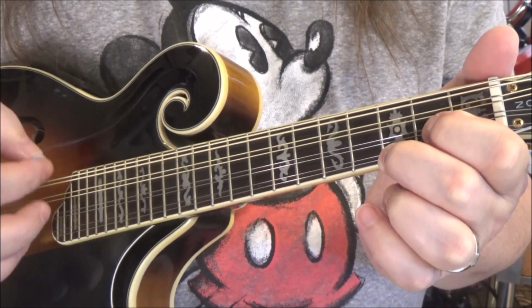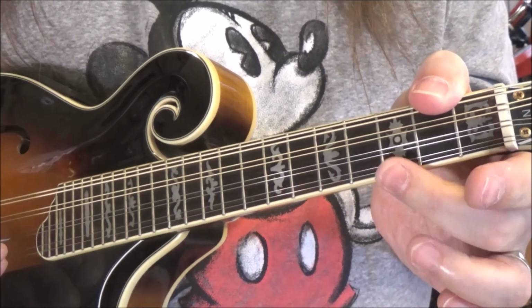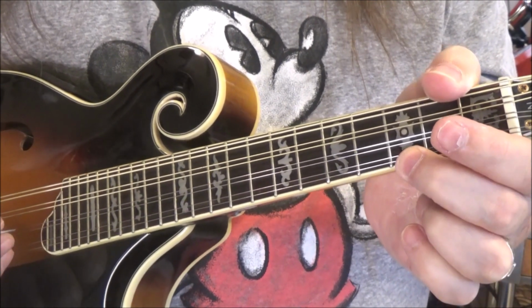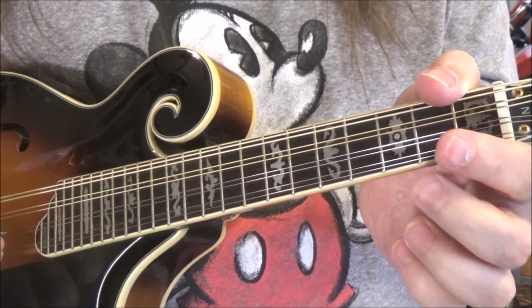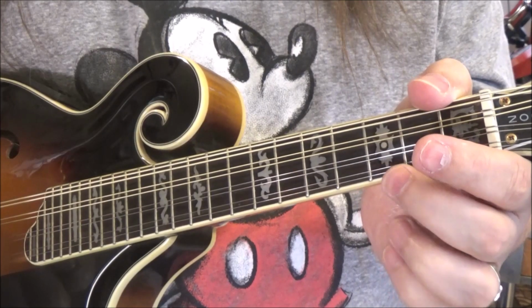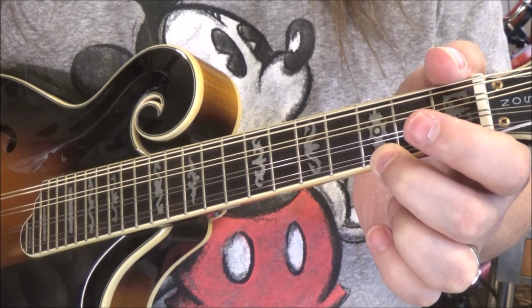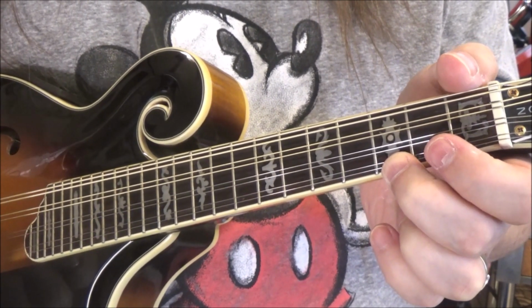So what we have is, on the high E string, that's the set of 2 strings. I'll probably mention on many occasions just the high E string, even though there are 2 right next to each other. Okay, what we're going to use is our middle finger or our second finger, whichever you want to call it. Get used to calling it both.